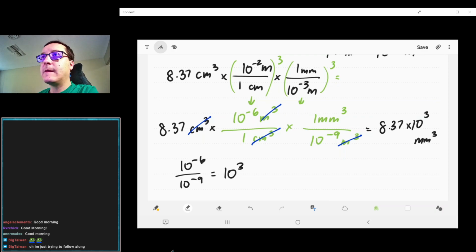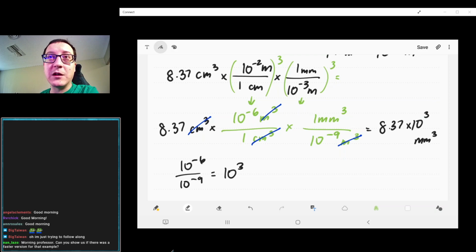All right, how was that one? So what we had to do there was cube our conversion factors. And we would get it that way. The beauty of this process is, it'll always work. If you can master this skill, honestly, you are going to have no problem doing the mathematical parts of this class. We're going to be using it pretty much every day in topics where we're going to be doing math. There's going to be a few that we don't really do math in, but if we're doing math, you can bet we're going to be using conversion factors and unit conversion. So I would very, very strongly recommend that if you have trouble with this, you ask for help. I mean, there are faster ways to do things like this.